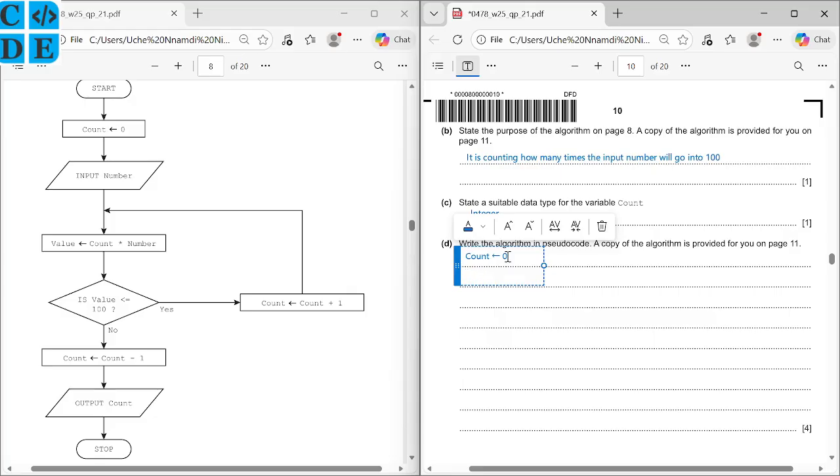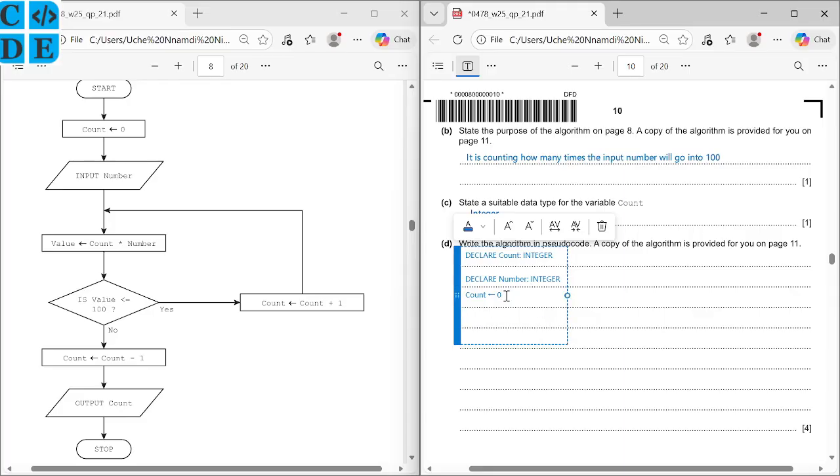Before we do the input, we need to declare these variables. Yeah, so it's very important. We need to declare first. So remember that in Cambridge standard, there are keywords and the keywords have to be in uppercase. Is there any other variable that we need to declare? So I think we should equally declare number. So I think with these two declarations, we can go ahead now with the rest of the pseudocode.